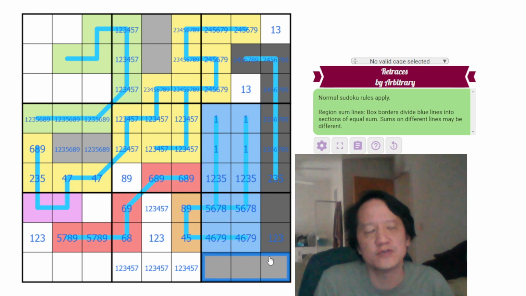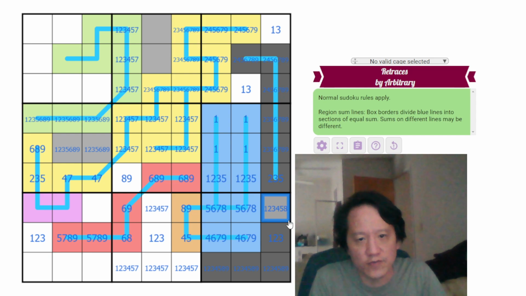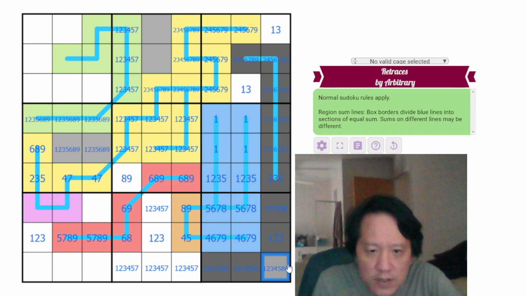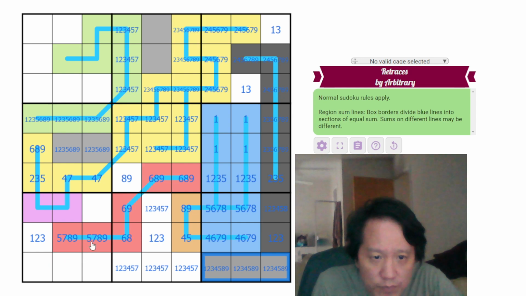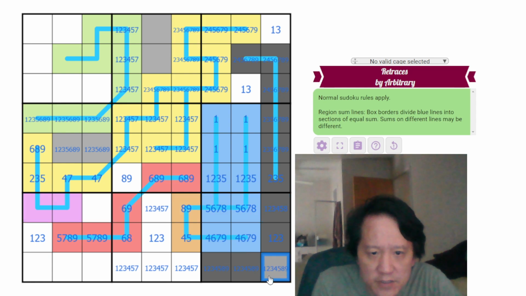So this cannot have a 6 or 7. So it's 1, 2, 3, 4, 5, 8, 9. This can't be 9. So 9 has to be the bottom. Oh. We know 9's on top, so that eliminates there. Oh, wait, 9 does not have to be on the bottom. 9 could be here. Right.